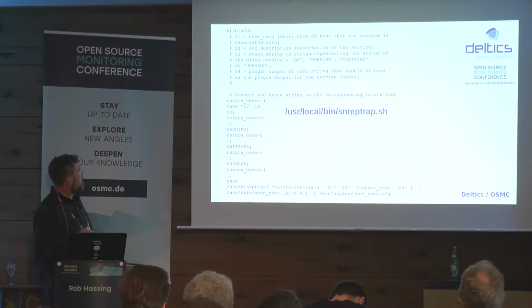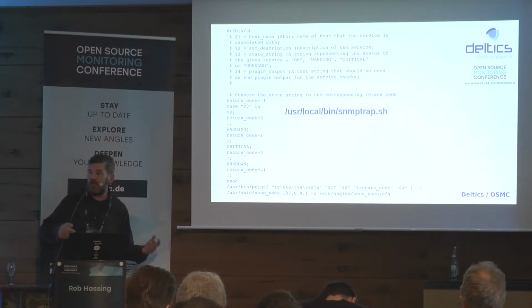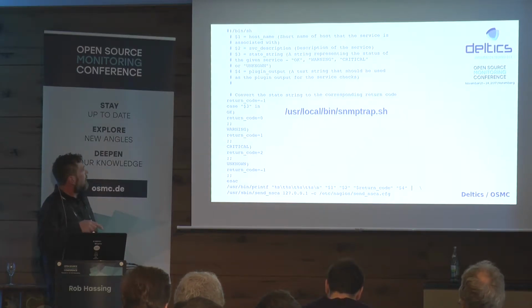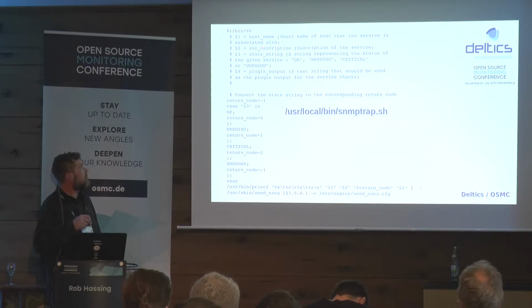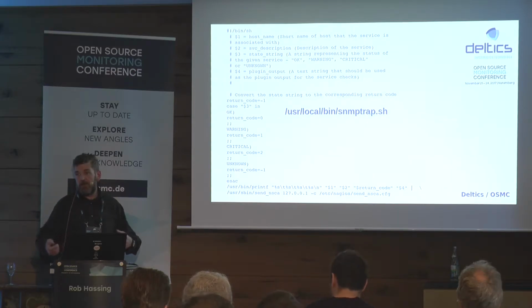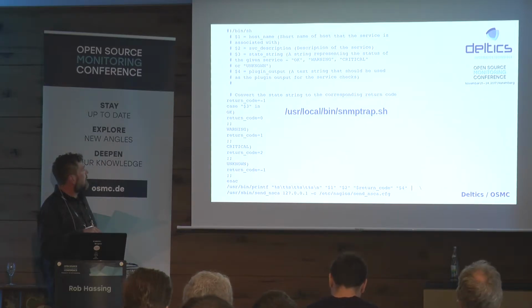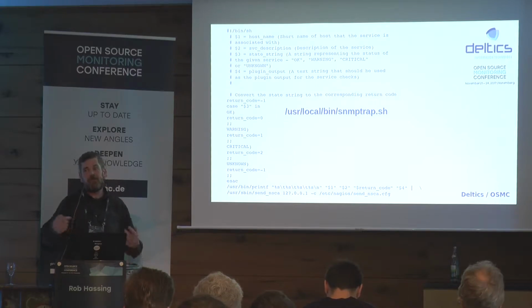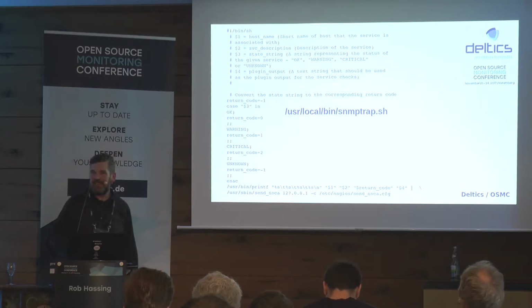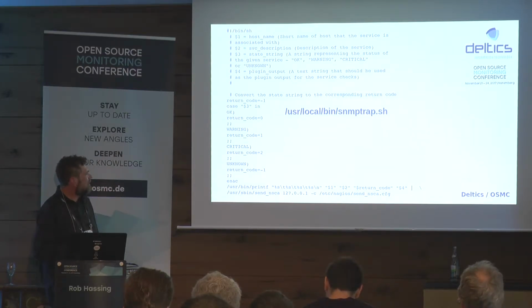The script is quite simple. First we have the $1 host name, because the $R was my host name. And here it checks the host name. I've given a default description for the service check. In my case, it was SNMP trap. $3 is the state string, so it's OK, warning, critical, or unknown. And all this information I send back, using NSCA, to my Nagios environment. But I'm sure it can be used in Icinga as well, or Zabbix, or every other tool.